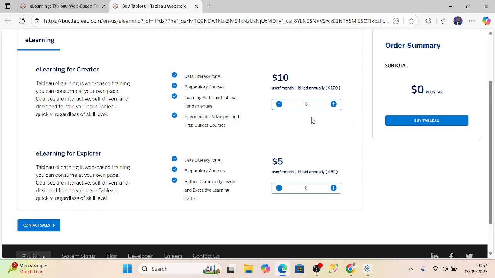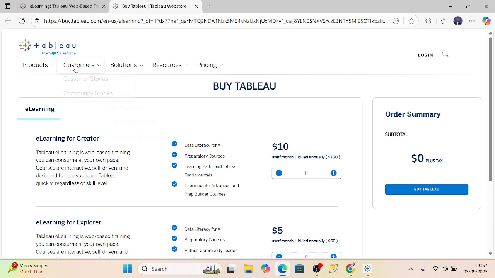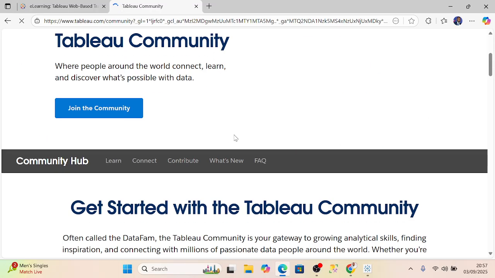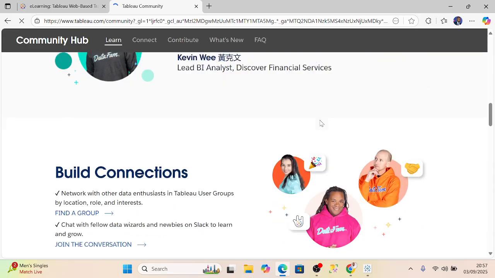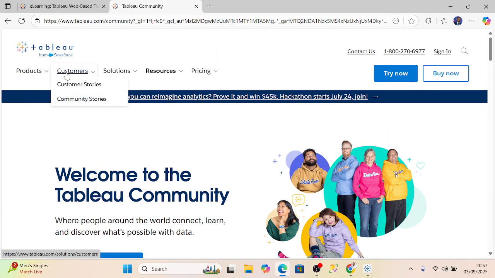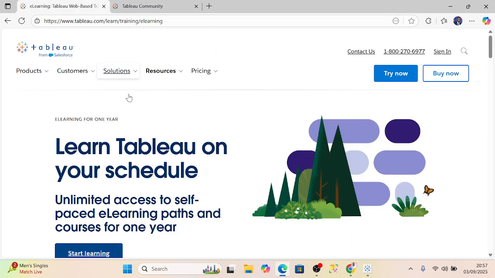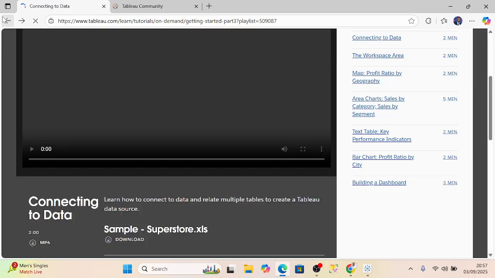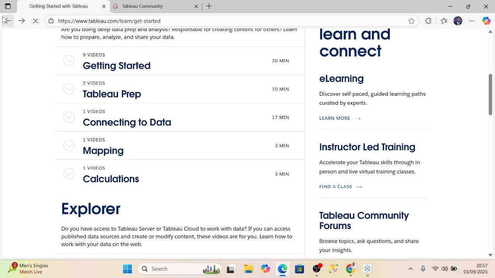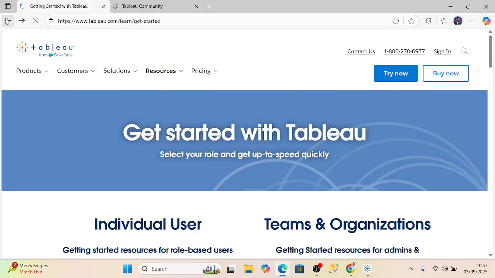So basically, you can see we have all these interfaces and also more resources. You also have the community which you can connect with, and learn more and also ask questions about Tableau. Also, you can see other people's work on Tableau by looking at their dashboards which they might have created.